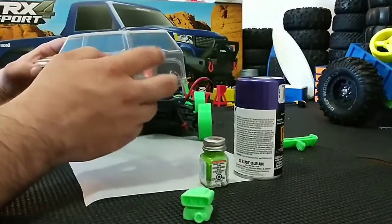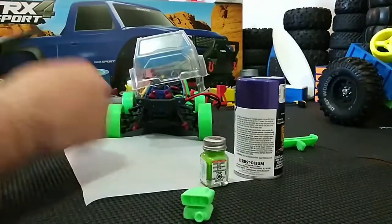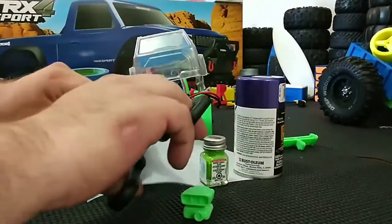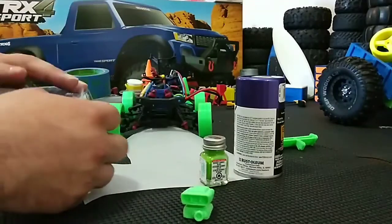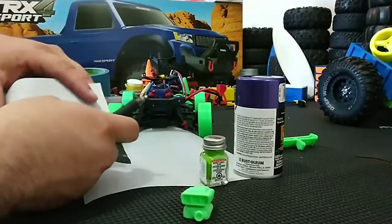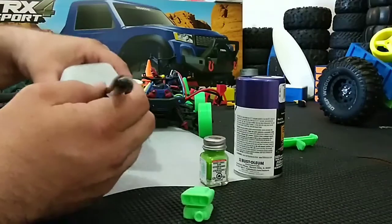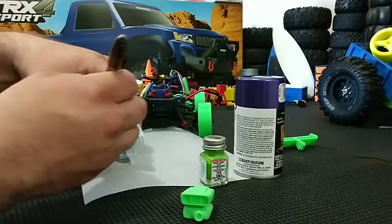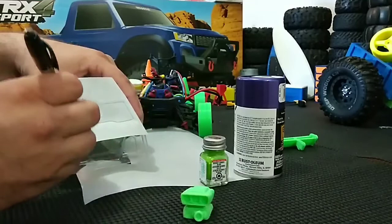And I got a little tip on how to cut your tape out for your windows, if you guys wonder how people do that. I like to use a little piece of parchment paper. Buy a big roll of parchment paper for just a few bucks, so not very expensive at all. Then you take your pen. I've just been wrapping it around, leaving it there loosely with my fingers. Some people will maybe tape it on there in a couple spots just to make sure it doesn't move. Then I'll just go ahead and trace the outline of your window. Trace it a couple times just to make sure you got a good, true outline of your window.